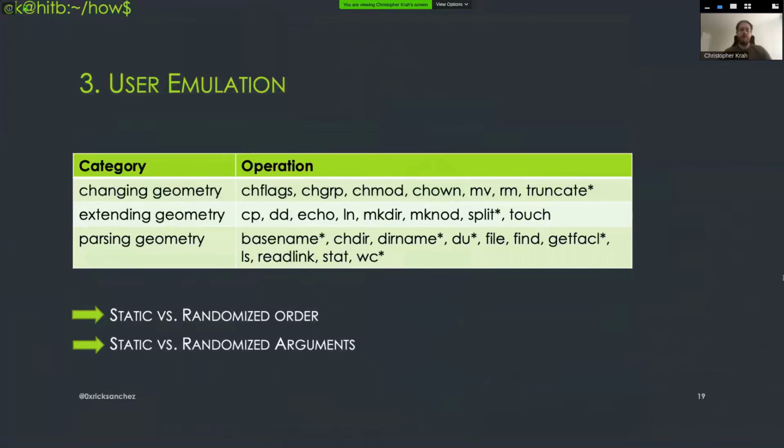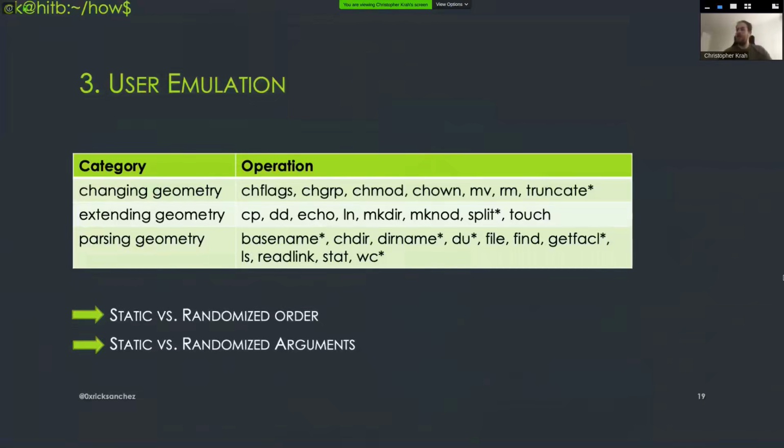For example, if you copy file A to location B as file C, copy still has to pass the location and the metadata of the file to copy. So some commands fit in all three categories.